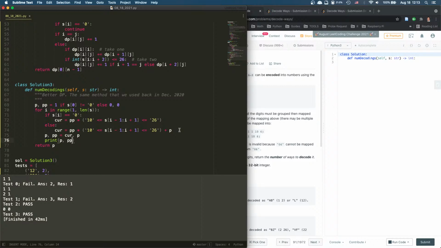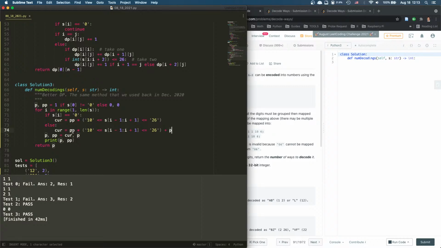All right? And then this one is correct. I think this one is correct. If the current 2 is within the range, then this one evaluates to 1, and then current will just equal to that. If it's not equal to 0, right? So we can take the current one, then we plus P. That is correct. Or we have 2 and we times PP, which is correct. Then what is the problem?